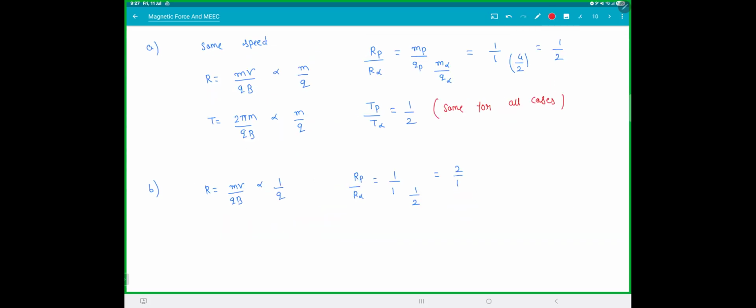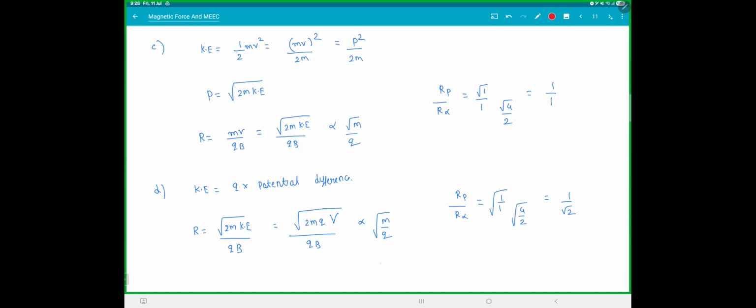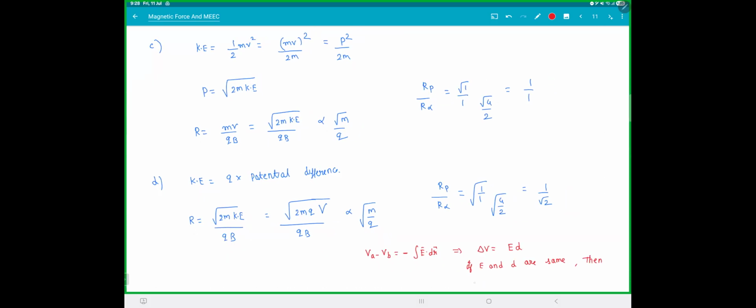And interestingly, if you look at case 6, same electric field for same distance, we know VA minus VB is nothing but minus integral E dot dr. That means the potential difference delta V is nothing but E into distance. That means if you have same electric field for same distance, you'll have same potential difference. So if E and D are same, then delta V is also same. That means this is as good as case 6. So D and F ka answers are same. So this is case 6. So D and F are the same thing. Clear with that? So electric field into distance will give you potential difference. So indirectly you said the potential difference is same.